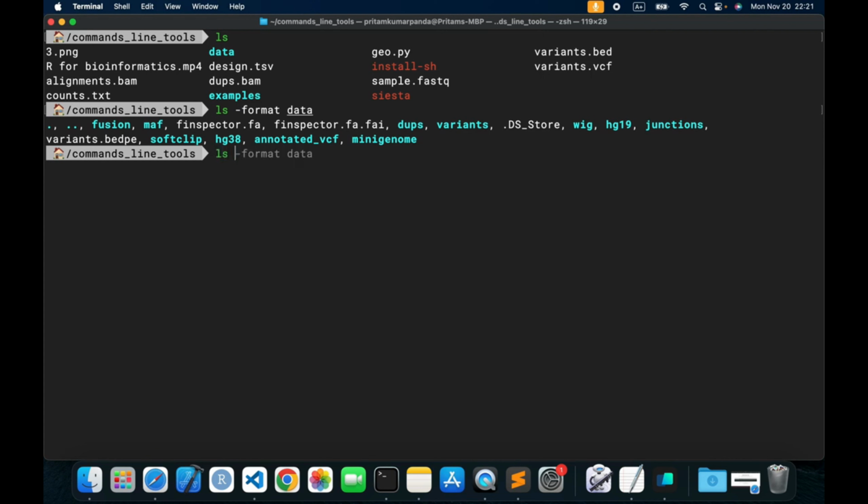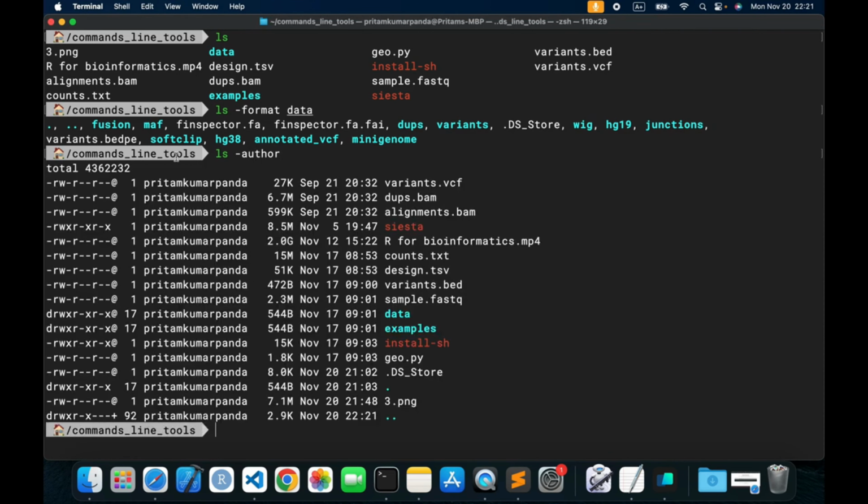And if you type in ls --author, it will tell you who authored the files. In my case, this is my personal computer, so it's me. But I think on an office computer, you might want to see who authored that particular document. So this will help you identify the person who created the folder or this file.